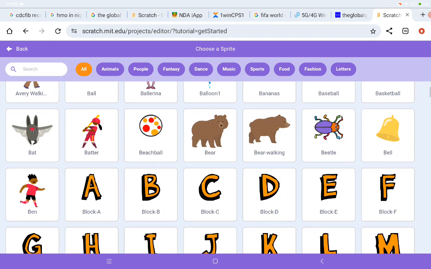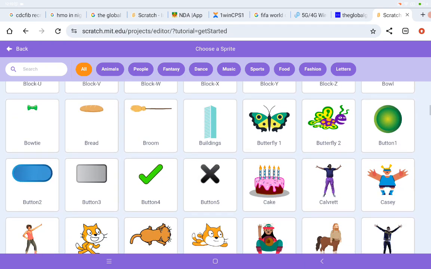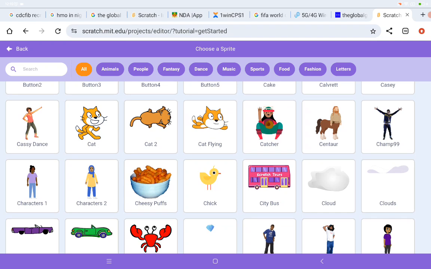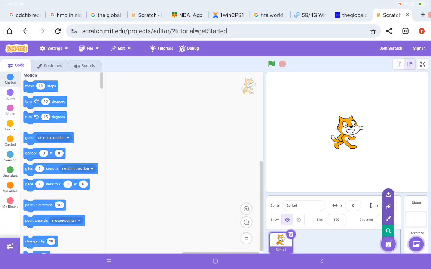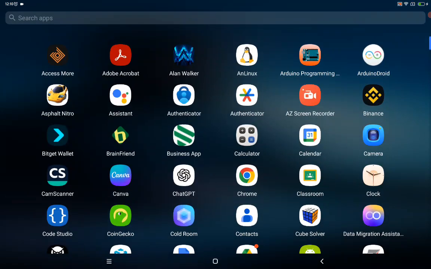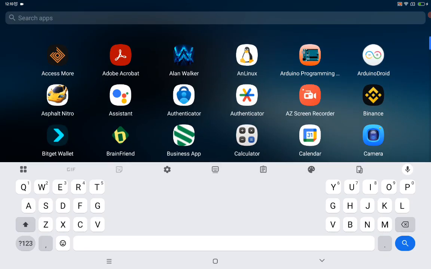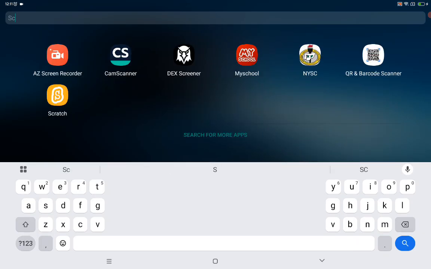So you can use the cards. This is the cards. So to open Scratch in our tablet, I already have it.